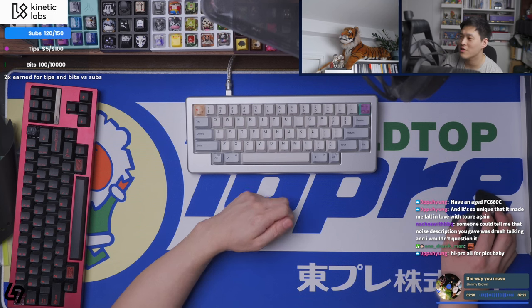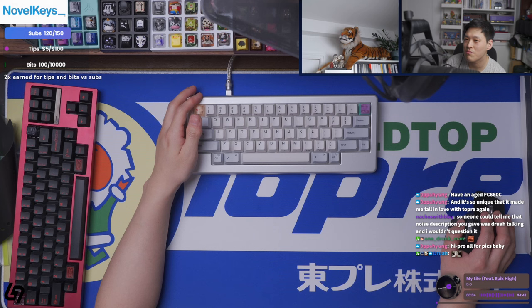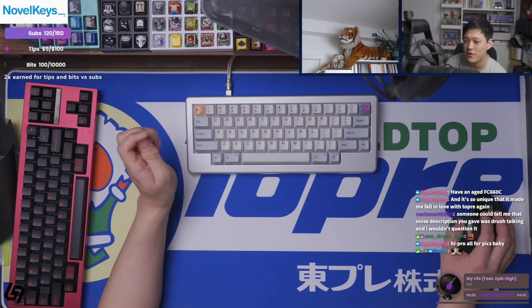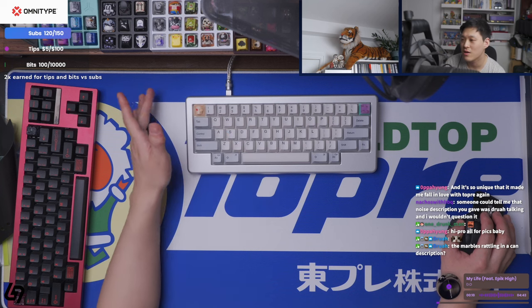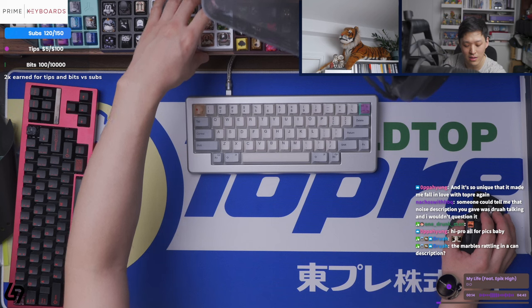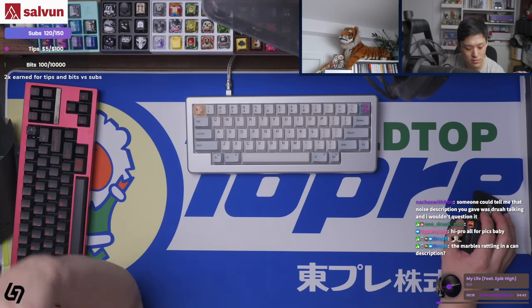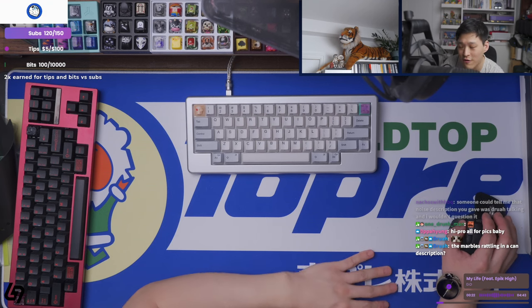The deep dish experience on the High Pro is unique. Not for me. Feels like it cups the fingers too much, and it just kind of feels like I'm stuck typing a key. It feels inflexible to me, so I really didn't enjoy it. And so I ultimately sold all my High Pro a long time ago. At this point, it's been like 5 years ago now.